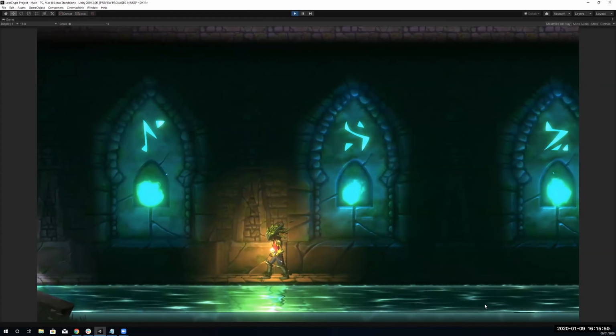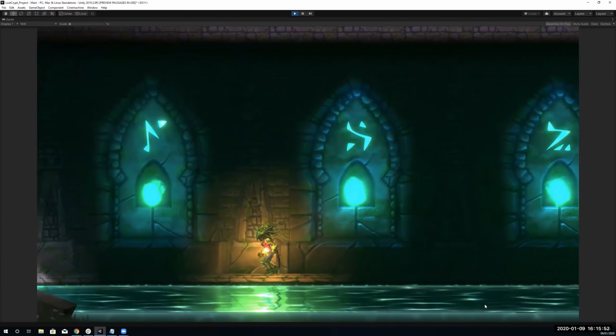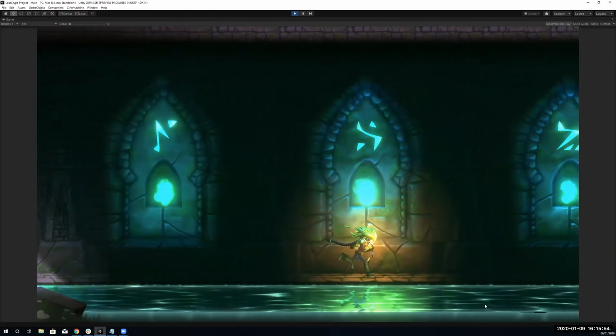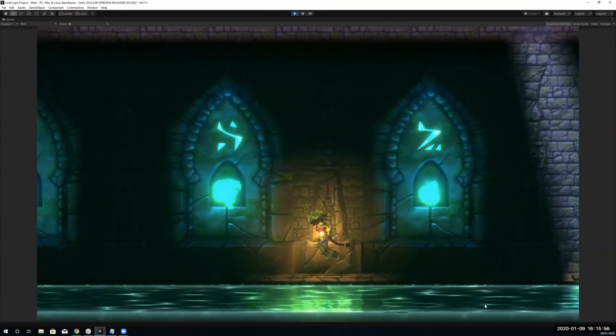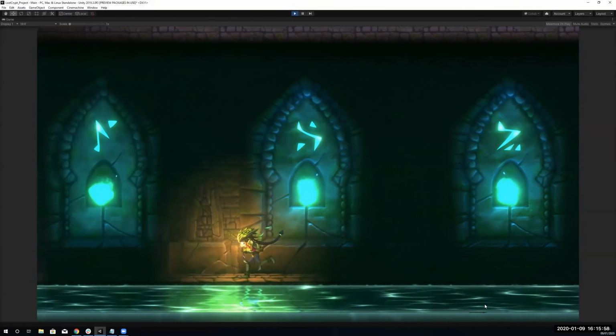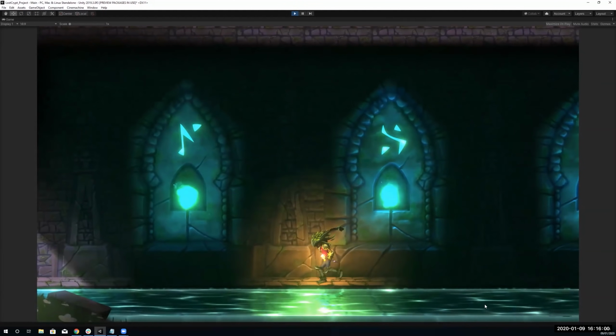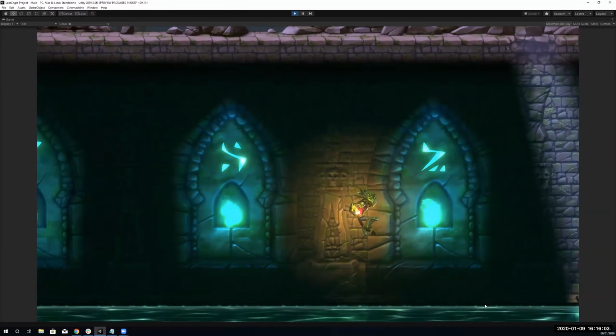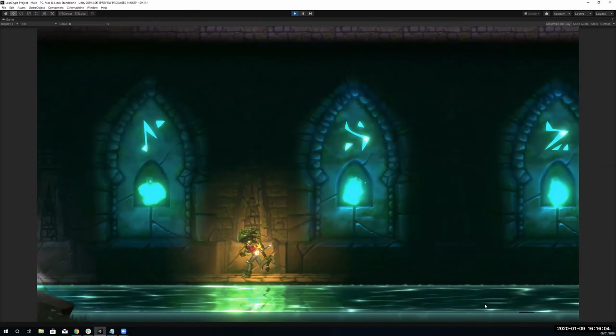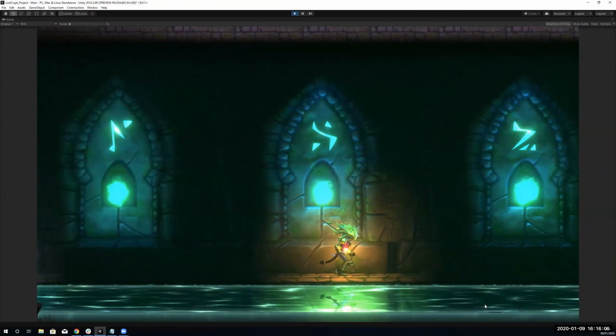She's got this new outfit, but she's also got a wand in her hand, which is using a 2D light that's lighting up different things around her. So you notice the normal maps of the cave are being influenced. The light is shining on her, and it's also getting picked up in the reflective water at the bottom.